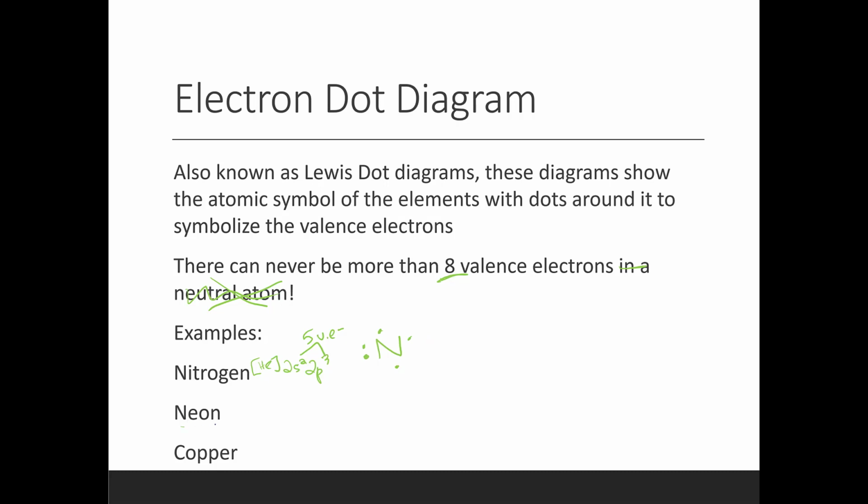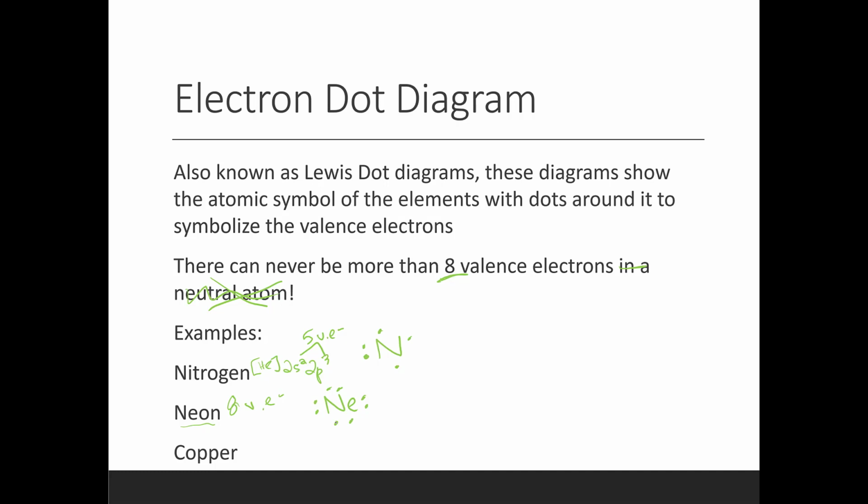Now neon is a noble gas. Neon has 8 valence electrons, judging by the column that it's in, and because its electron configuration would end in 2s2, 2p6. So it's got 8 valence electrons. So when I write the dot diagram, I write the symbol Ne, and I add 1 electron to each side. 1, 2, 3, 4. Then I double up. 5, 6, 7, 8. And now it's full. I cannot add any more electrons to this atom.